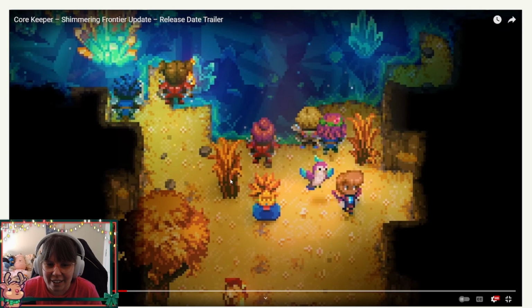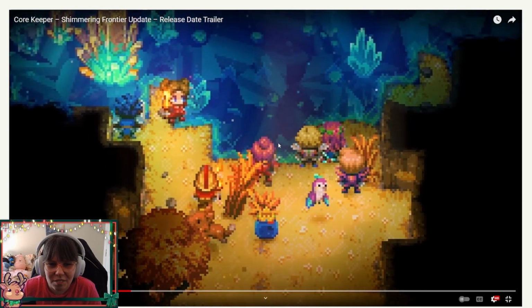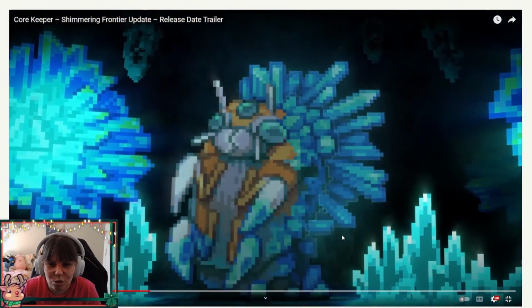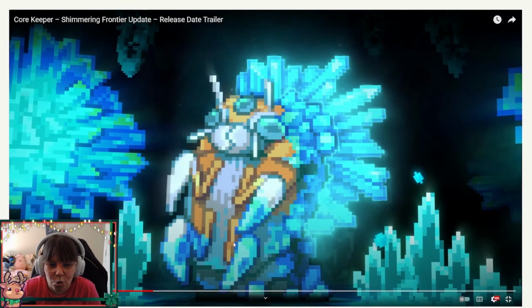So okay, and then the little king slime following. And then we've got some sort of, I don't know what this is going to be. Is it going to be an enemy? Is it going to be a boss? And then these look like decorations, hopefully.